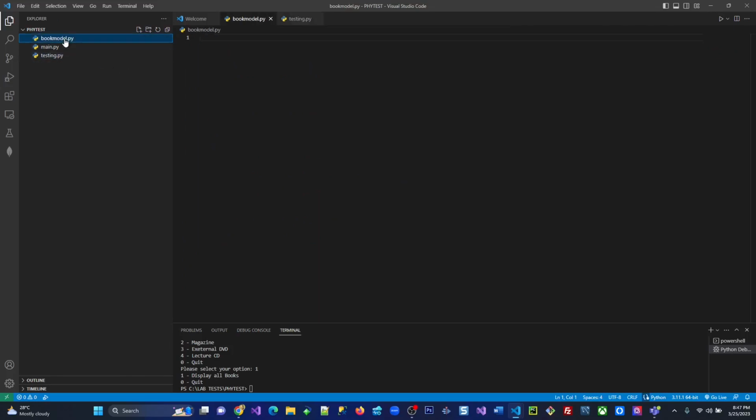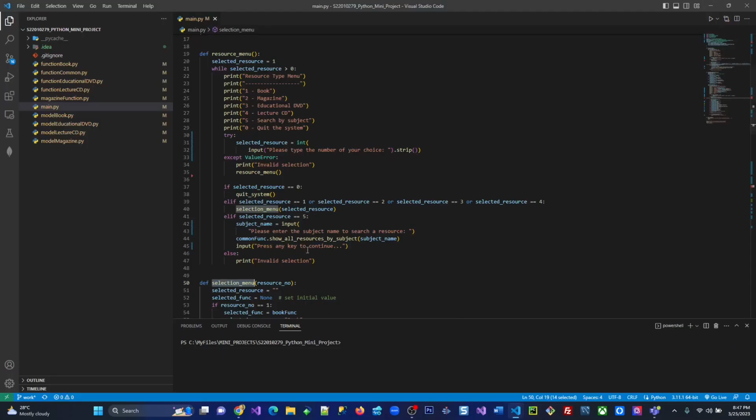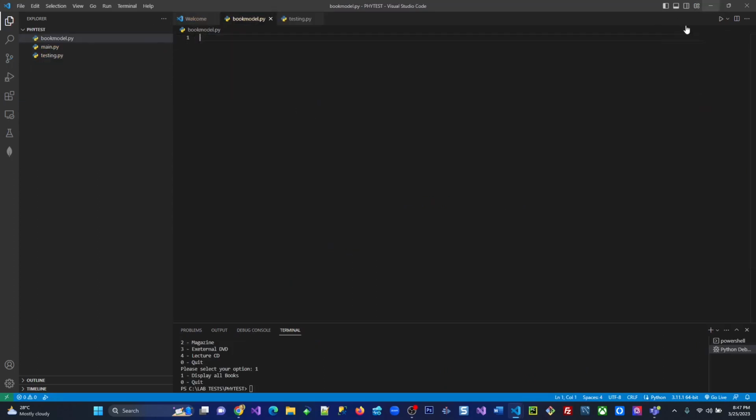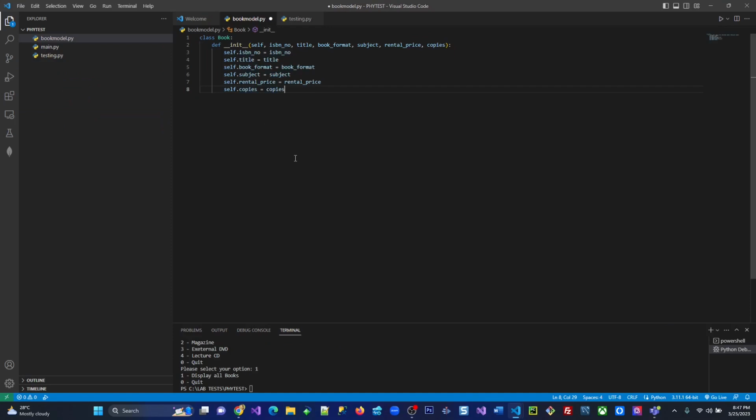Here I'm going to create one book model. So we are going to create one class, or I can copy the model here, much easier. Book model. No need to type, we can save the time. You know that, right? How to create a class? Just create one file for the book model. I call it book. The class is Book, and I have this number of fields that's given by OUSL.